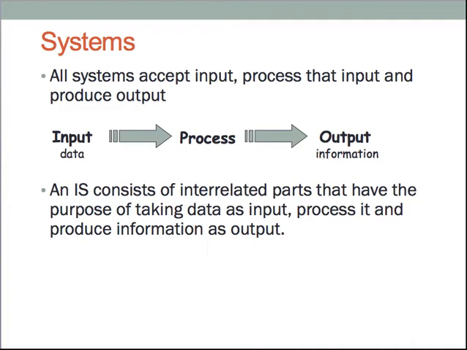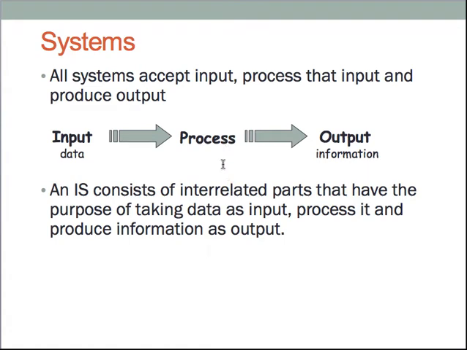The human body certainly has plenty of systems: the circulatory system, the respiratory system, and so on. All systems have the same basic fundamentals in that they take some input. In the case of an information system, that's data. In the case of the respiratory system in your body, that's air. And then there is some process that's applied to it. In the case of the respiratory system example, that's the lungs extracting the oxygen and feeding it around to the cells in your body.